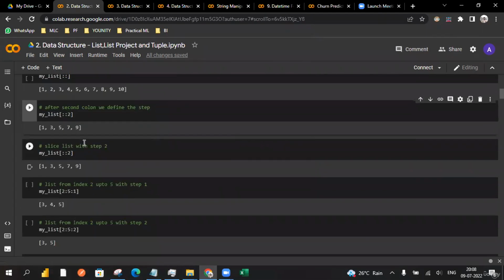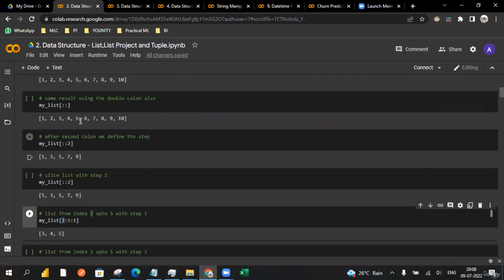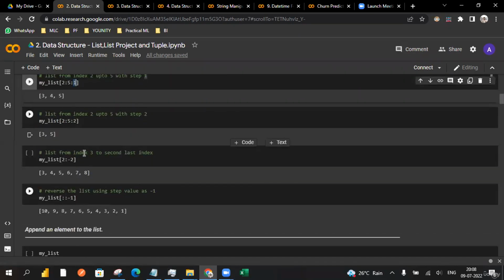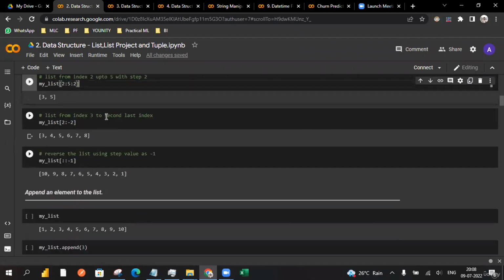Slicing with step 2, we have seen that. This starts with the value 2, right? Starting with the second index and corresponding to the end index we specified, and also the first step. Similarly, this is also a similar operation.